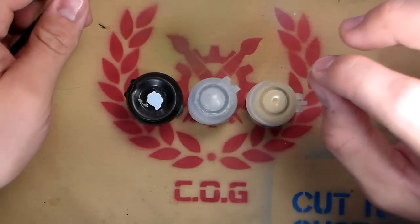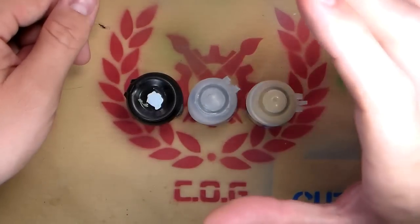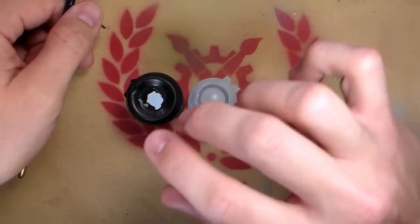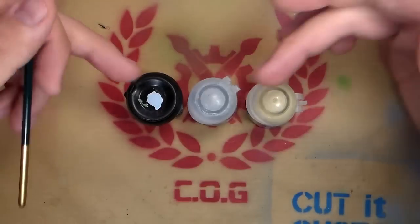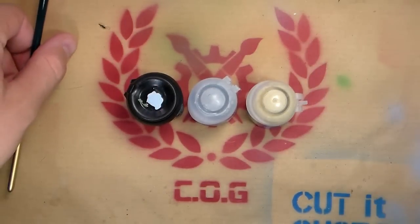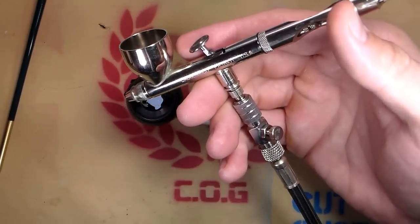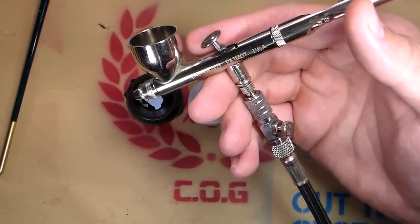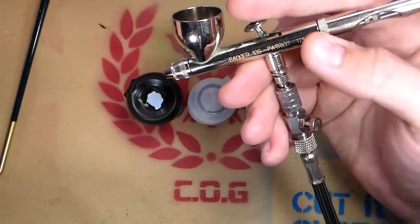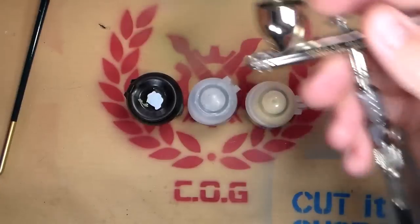White tends to pick up very subtle shadows and tends to pick up glazes and other colors very easily. So the best tool to use if you want to lay down a white base coat — as opposed to starting off with one of the other colors and working up to white — is the airbrush. These things are great for getting down a very smooth coat of paint very easily and quickly, and it will give you a nice smooth white base coat from which you can glaze down.